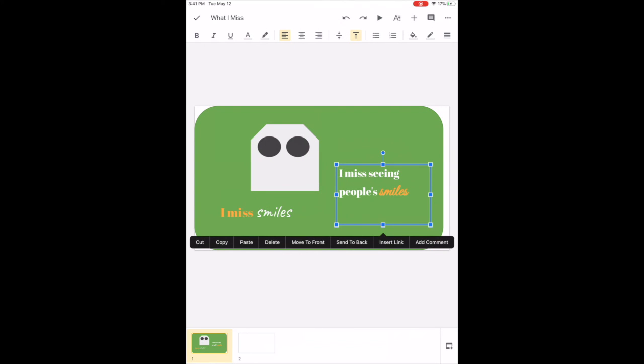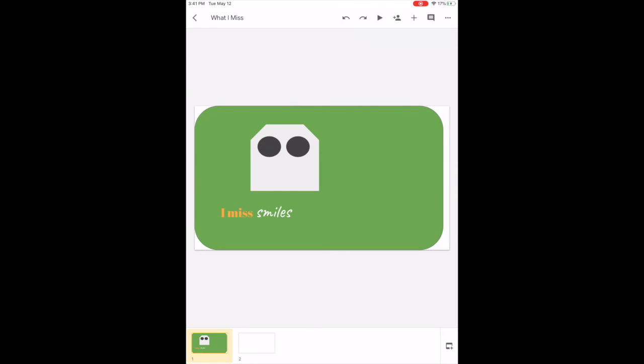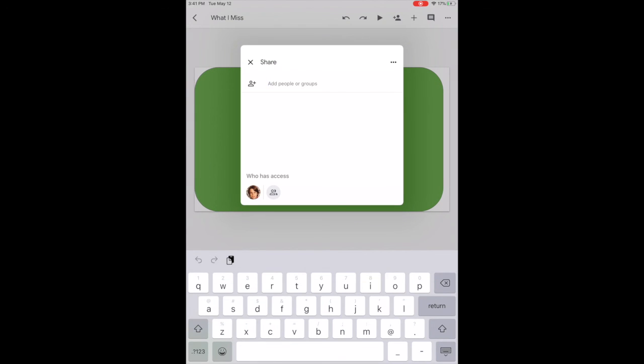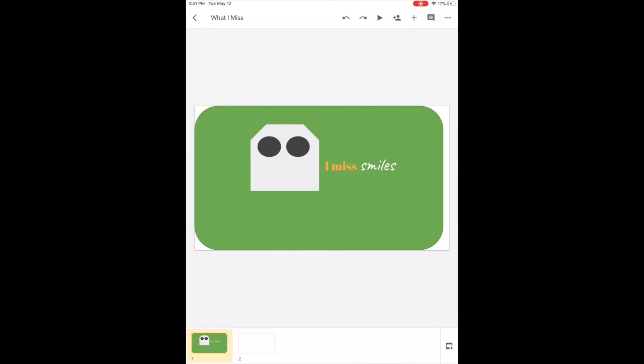So you're going to put, I'm going to get rid of this one. You're going to put a message somewhere in your drawing as well. I miss whatever you miss. Okay? And you can use 2 different fonts. Mix that up. And then when you're done, for my 4th graders, you can just hit the plus person on top to share. Type in VET, and my name, Christopher Judd, will come up with Taffeta. You hit that one, and then you can send, and that will share with me automatically.